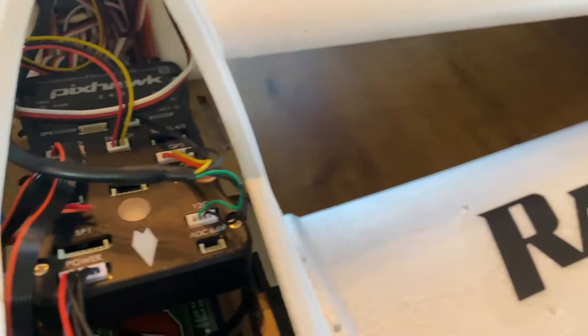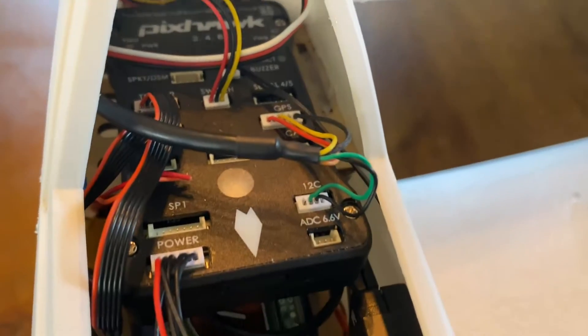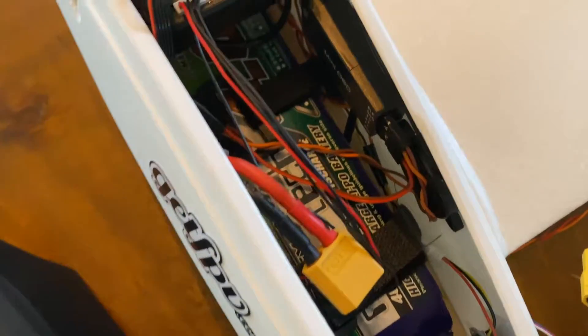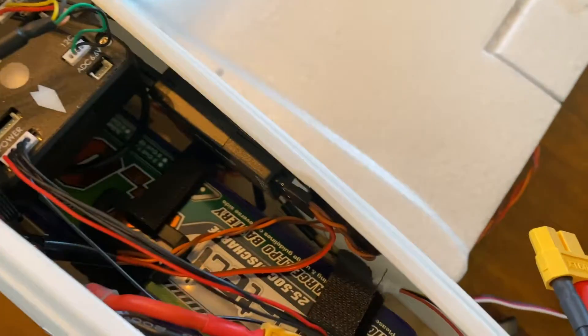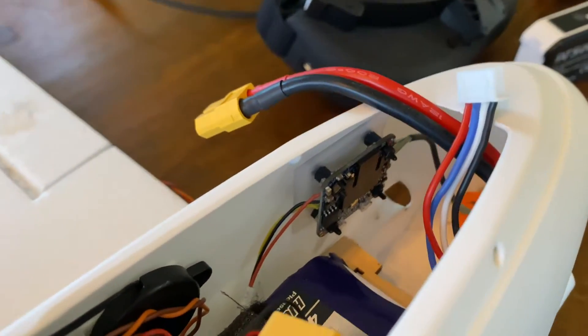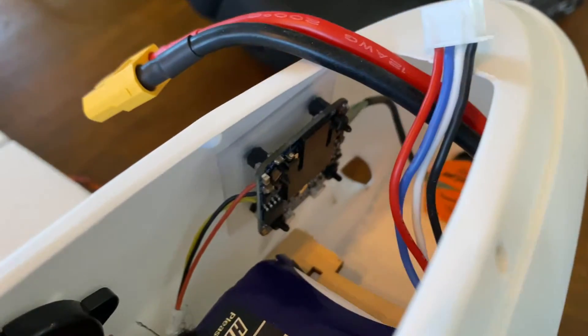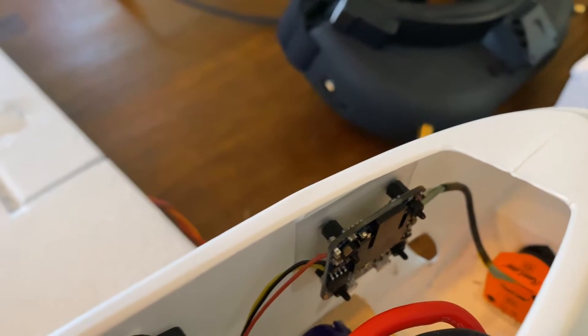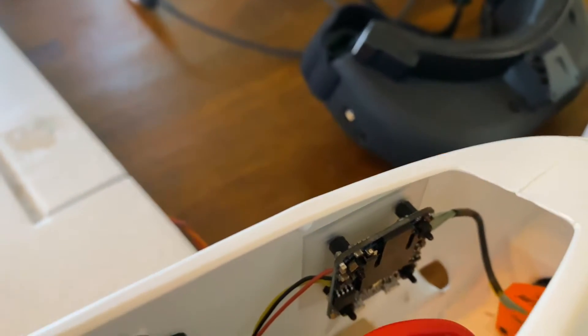As you can see, there's a massive mess of wires in there. This is running a Nanotech 4000 mAh 3-cell battery. I do have a Nanotech 4000 mAh 4-cell coming in the mail in a couple of days. With the camera in the front, I'm running a RunCam Split 3 — you can see that down in there. It's double-sided taped to the front, using standoffs and a random piece of plastic I found and taped to the side.